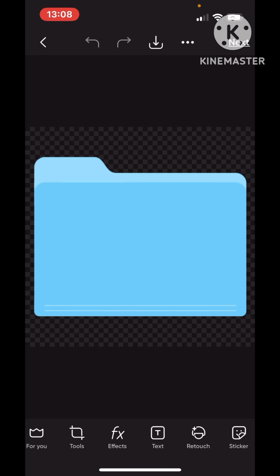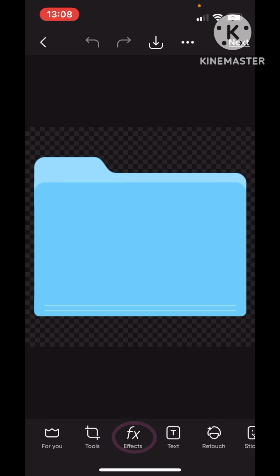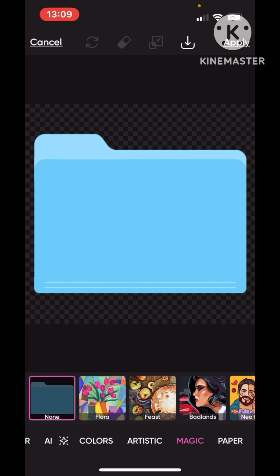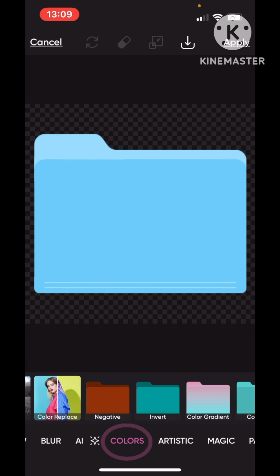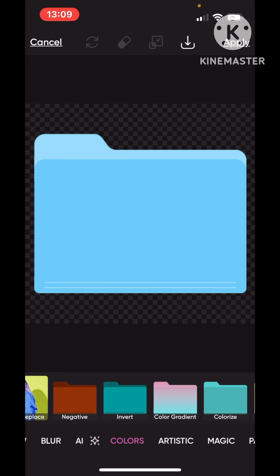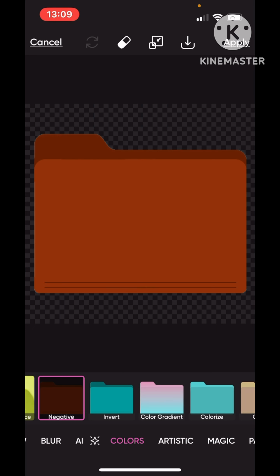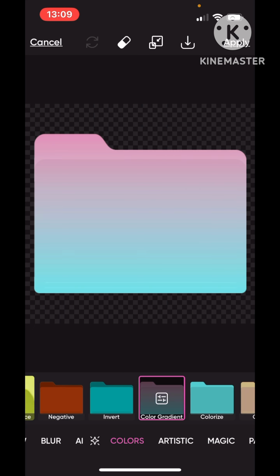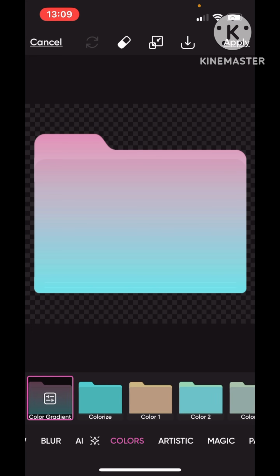So you can change the color by going to effects, going to colors. Here we have negative. That's pretty cool. Color gradient.